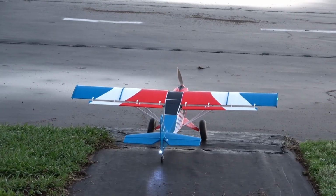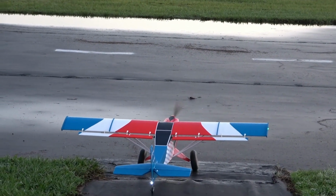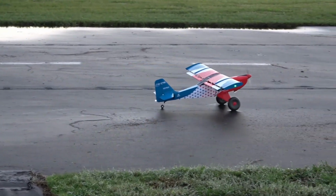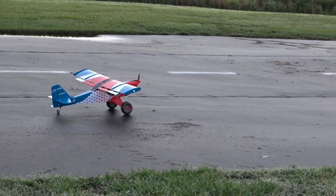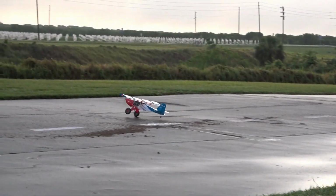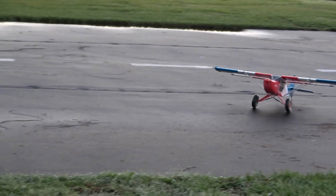The last time I flew a Kit Fox was a balsa version and she didn't make it 15 feet. So hopefully we have a better result with this one. All right, like I said, I'm going to get her up kind of high and trim her. Here we go. Whoa, hold on. Maybe I better go straight into the wind.